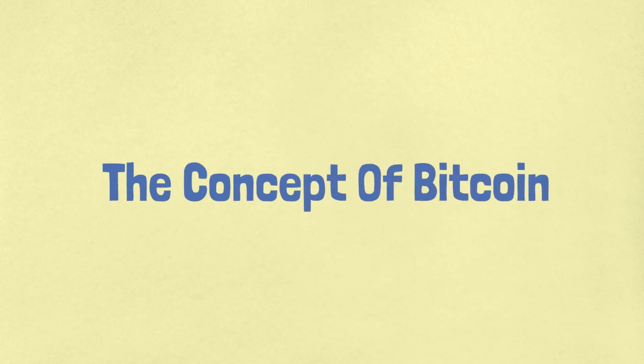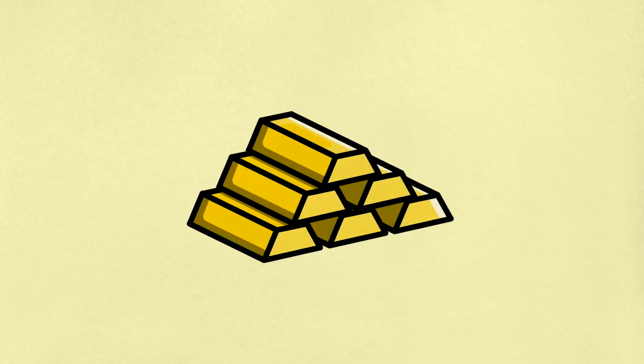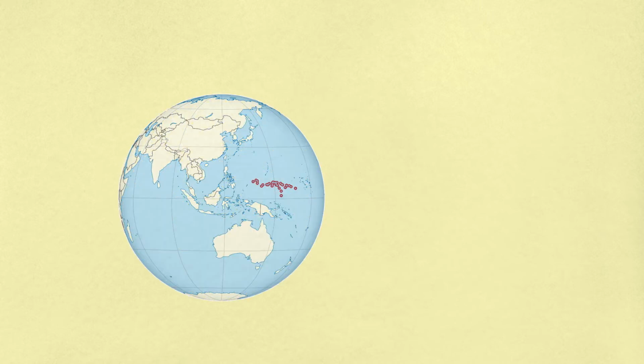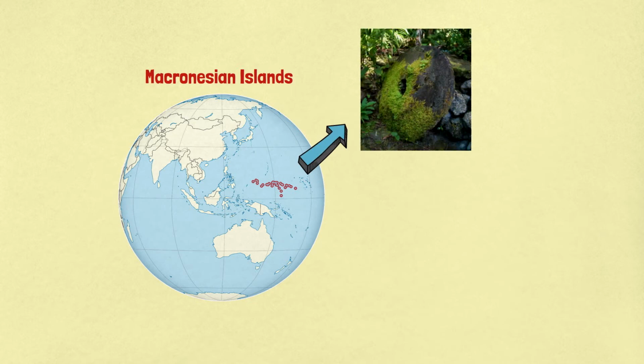The concept of Bitcoin then. Another critique of Bitcoin is that it's not tangible and you can't hold it in your hand like gold. However, the concept of Bitcoin as this intangible store of value is a concept that's been seen before in the 1800s in the Micronesian islands, in the form of rye stone discs, which were considered extremely valuable. The stones were so huge that given their size, weight, and fragility, they were not typically moved after being placed in a specific location. Instead, if a rye stone were gifted or exchanged, the new owner of a disc didn't have to be able to physically touch or see it.